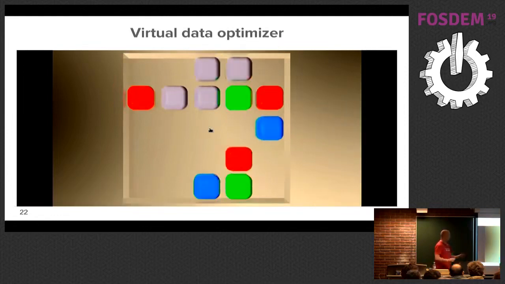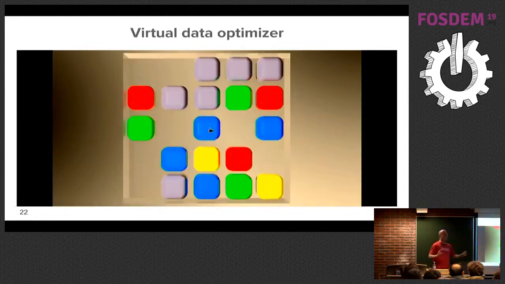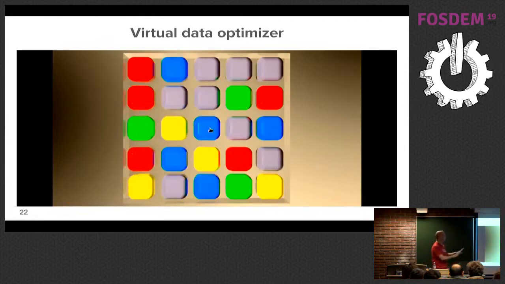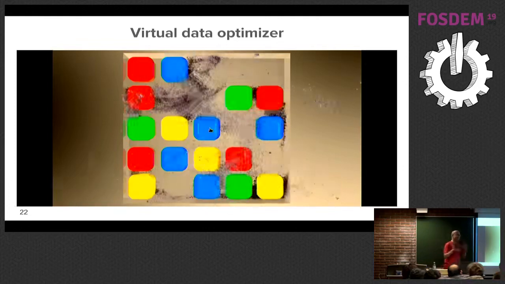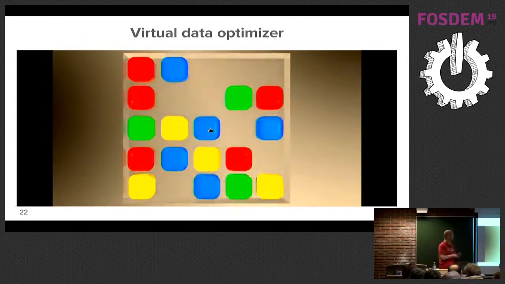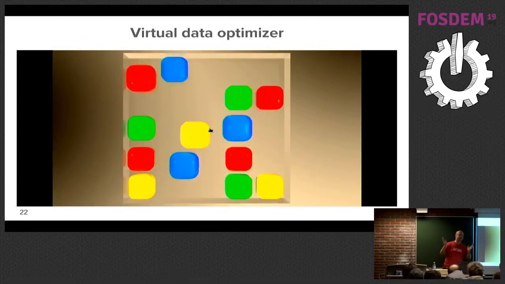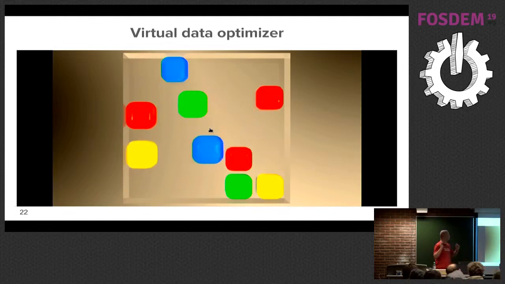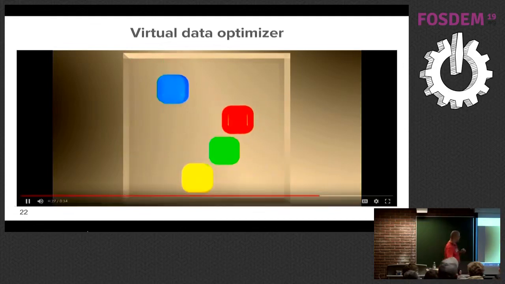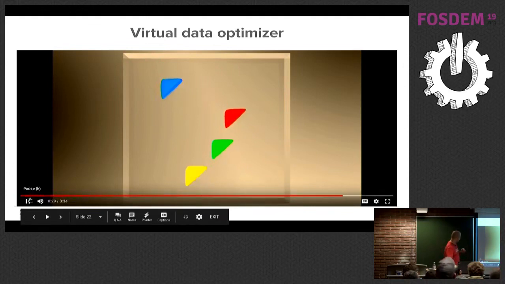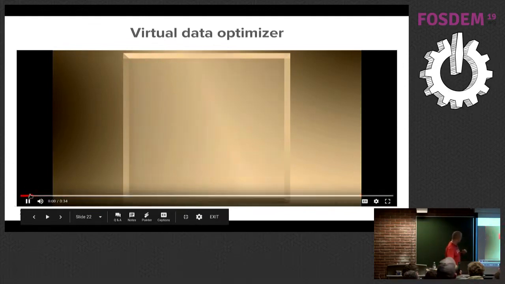Not Wi-Fi. We use Virtual Data Optimizer, a device mapper driver that plugs into device mapper so it can consume any device mapper device and produce a new logical device that will be logically bigger. And what it actually does, can I just move it back? So what it actually, it's hard to.